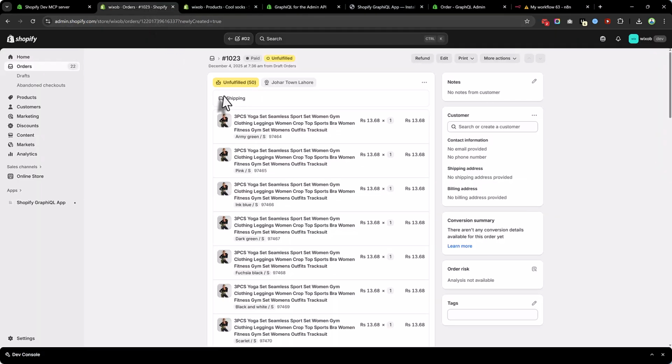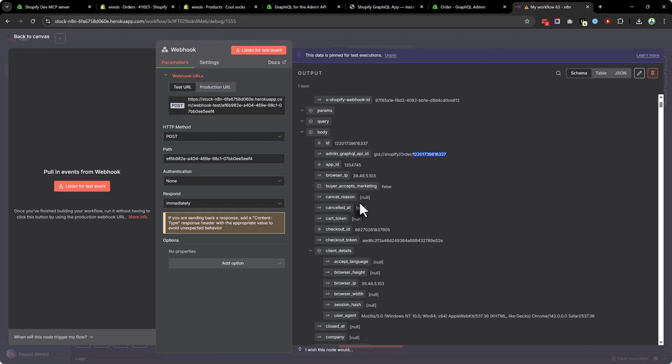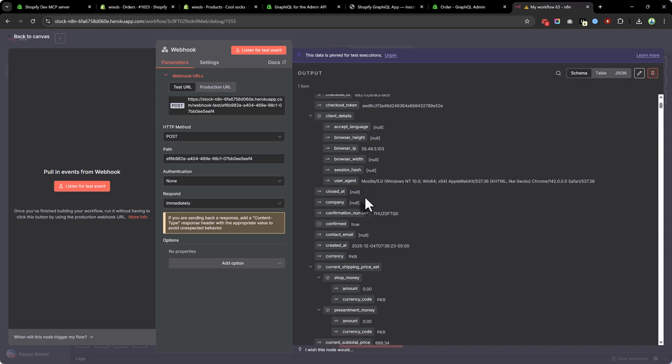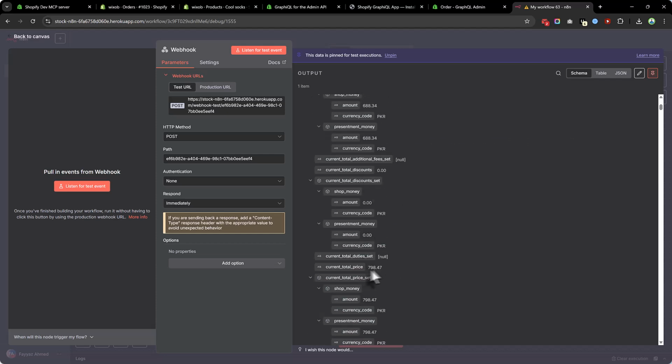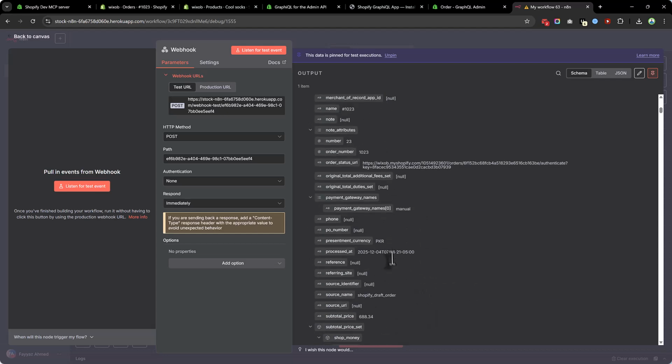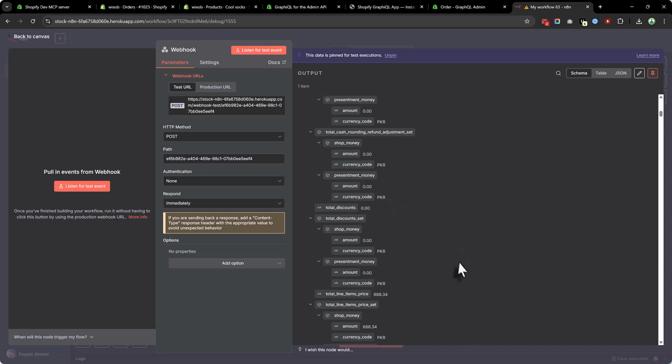If I go here and the ID is 337 in the end, and you can see everything, all the information about my order, who placed this order, how much the amount, everything about the order we get over here. Okay, so this is how you can transfer order information from one place to another.